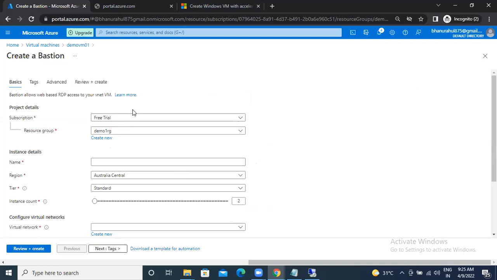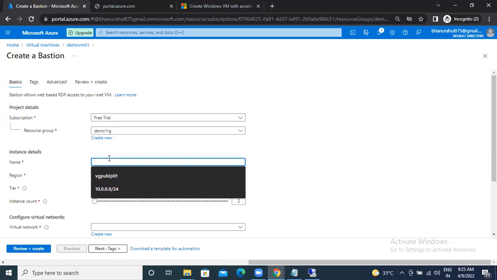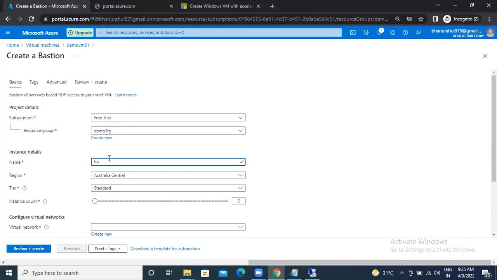So if you configure manually, you are defining what the bastion service name is. South, right? India South or Asia South, something, right?